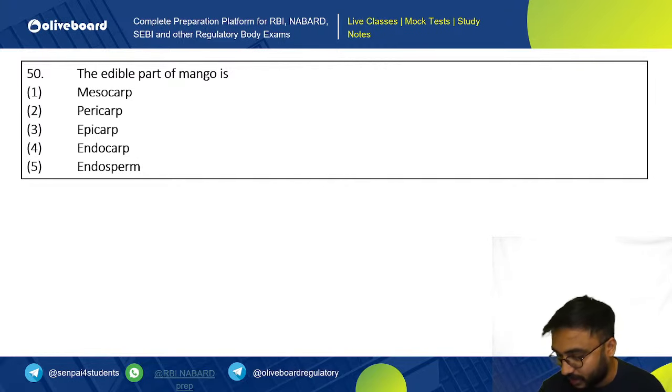Let's start with the MCQ session, guys. Today I will try to finish 100 MCQs quickly, associated with your NABARD Grade A Phase 1 examination ARD section. This session will not have that much explanation. It's going to be a sprint session. Sprint session is nothing but a fast session. The number of questions to be known or studied matters more than the overall duration of the class. We will be qualitatively looking at how many questions we are covering.